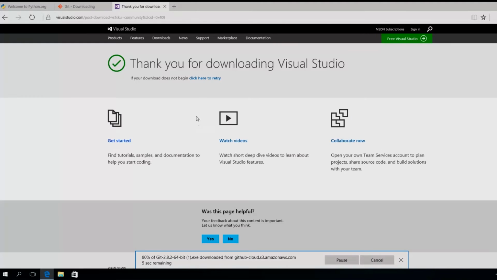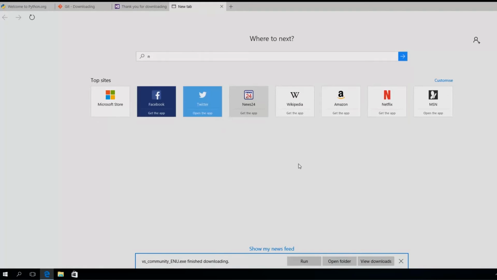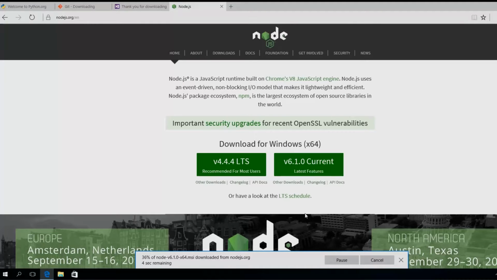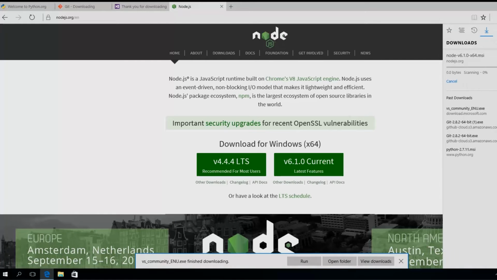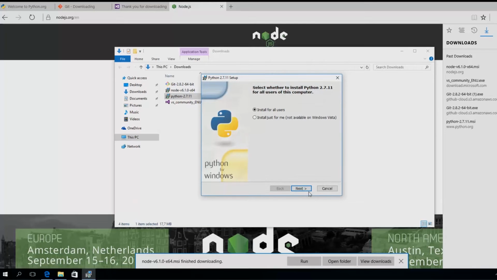You also require Git. You can use any version of Git as long as you have a working version of Git installed. You will also require a compiler. For Mac OS, Apple Xcode already has a compiler built in, so you do not have to install this. On Windows, I recommend you use Visual Studio Community Edition. This includes a compiler. You just need to note that Node.js does not support GCC or MinGW, so you need to use a Microsoft compiler on Windows.